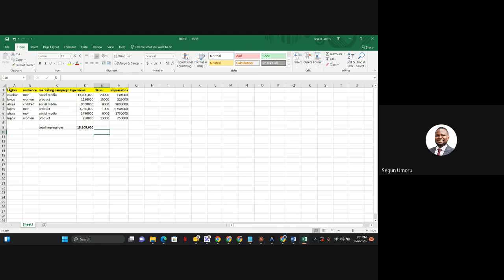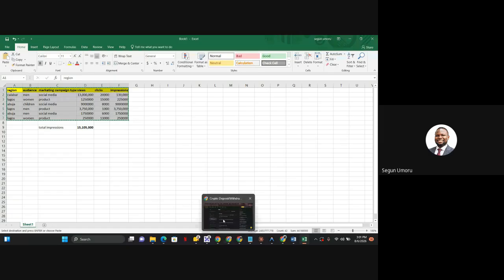So I will send you this file. Where can I send it to? Where can you easily access it? Email or where can you easily access this file if I send it to you? I think you can just add me to the document. Oh no, this is an Excel sheet.